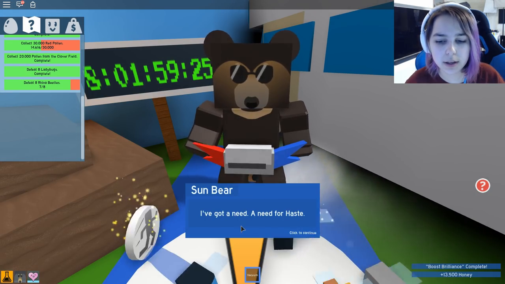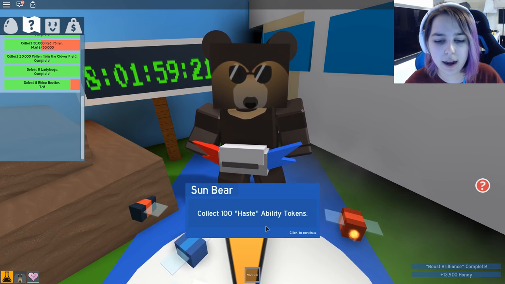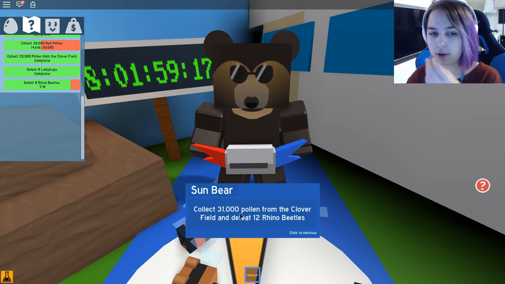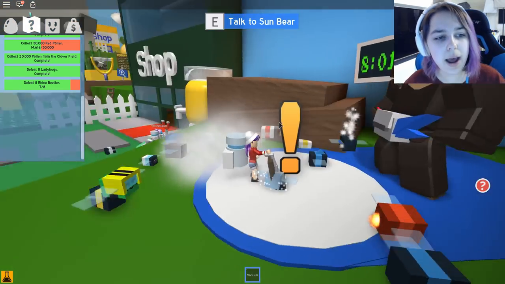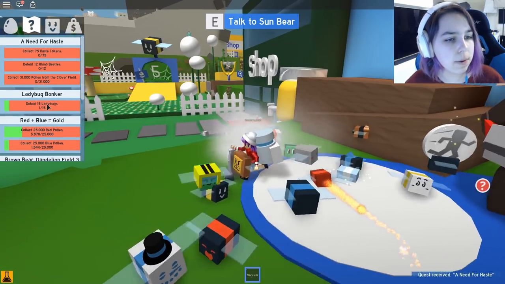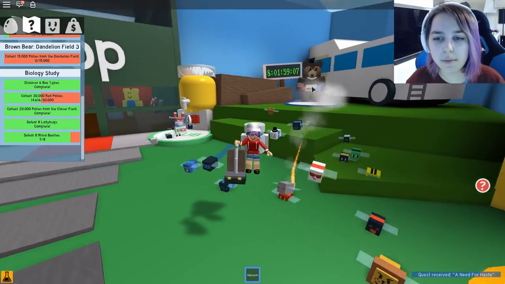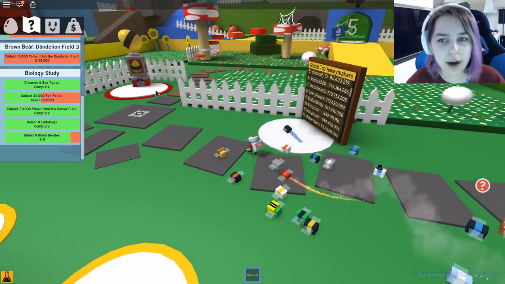Okay, how many more quests? I got a need for haste. Yeah, can you move up to, yeah. Click the 100! Thankfully, I have like two or so bees that help with that. 31,000. My god! What the even heck, man? Why do you need so many things? Chill out, why can't you just give me one of those bags? Okay, whatever. Let's just go get that last little rhino beetle real quick.